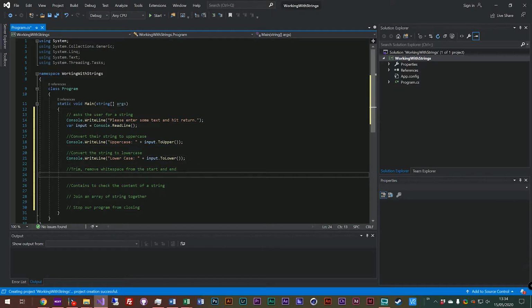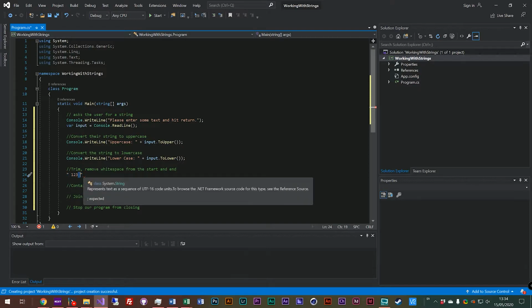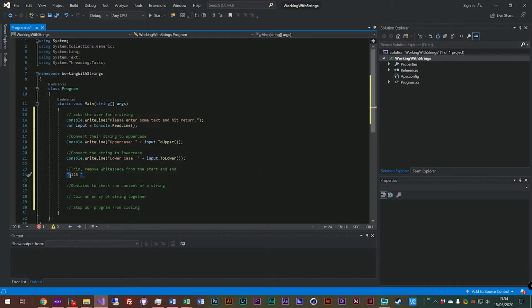Now, white space in strings can be quite annoying. So sometimes when you ask a user for a value, they might be pasting a value in from somewhere else, or they may accidentally add a space. What you end up with is a string which might look like this if we were to add one. You might have some white space at the beginning and some white space at the end, which isn't necessarily what you want. You might be wanting to put this in a box, or it might be a password, and a password with an extra space at the beginning will not be the password that the user thinks. So what we have available to help us fix this is 3 functions to do with trimming.